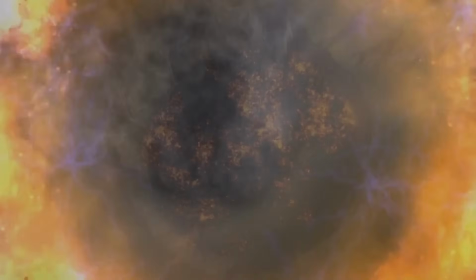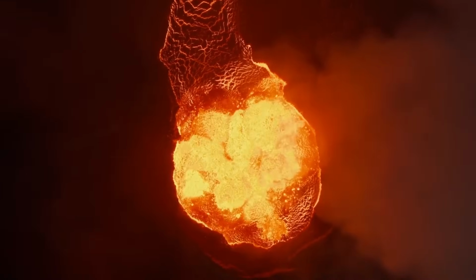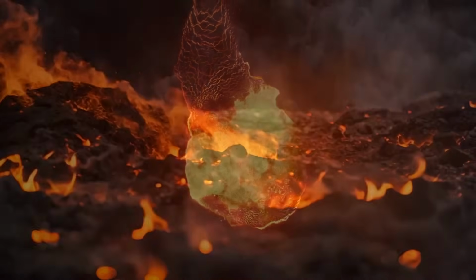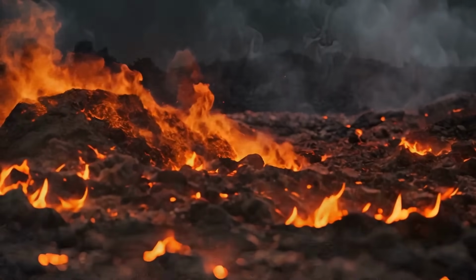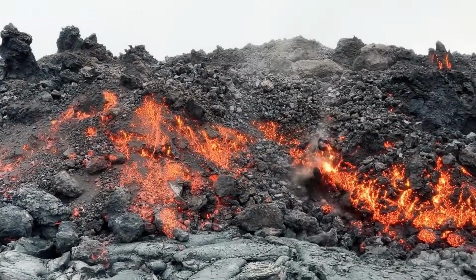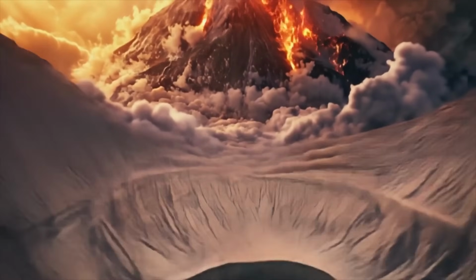Sometimes, all this magma gets stuck, unable to break through the planet's crust. And then, massive pools of pressurized magma gather at a depth of several miles. The pressure keeps growing because more and more magma is trying to get to the surface. At one point, a super eruption goes off.